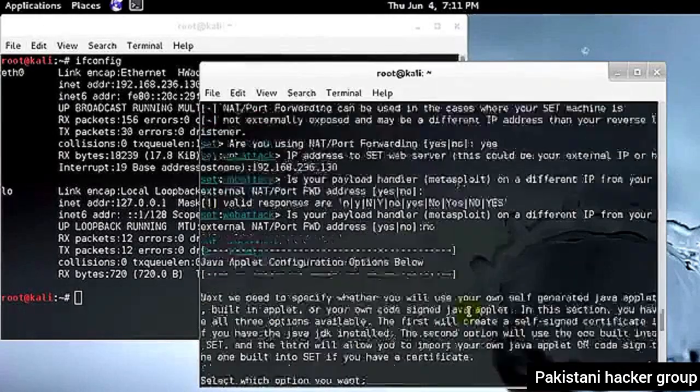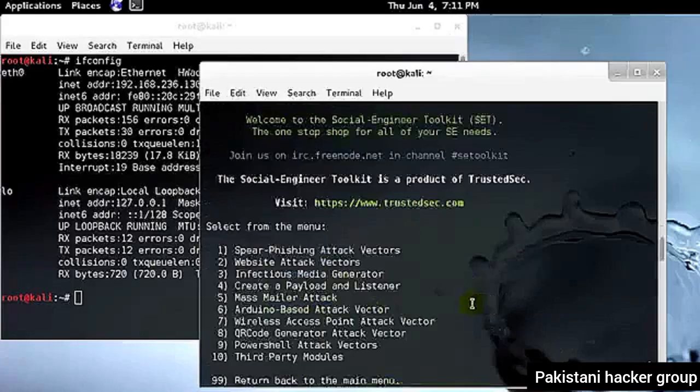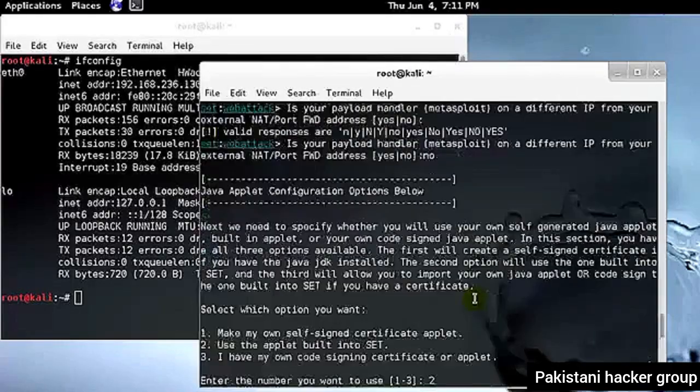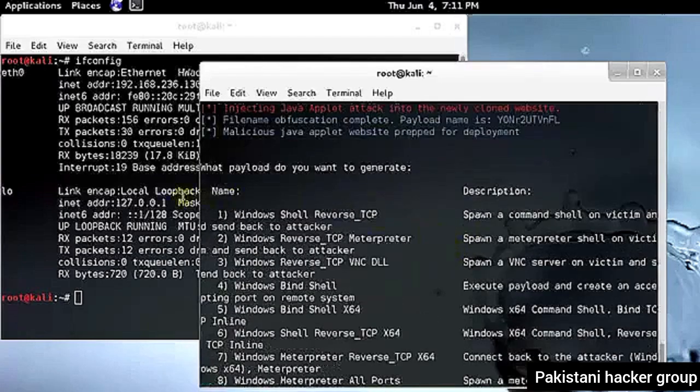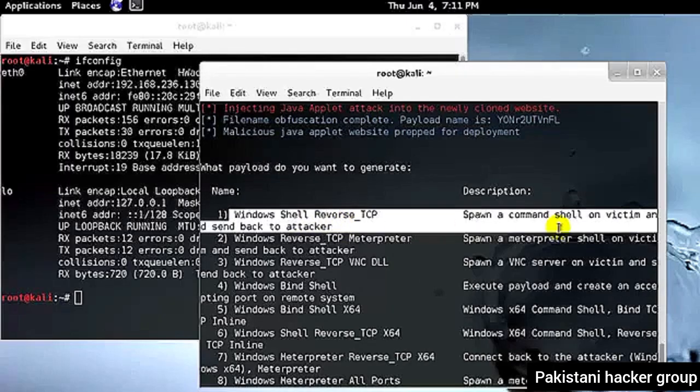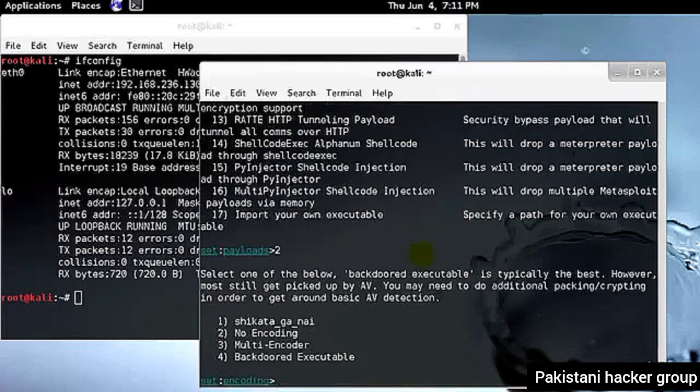What I need to do is forward my IP address to that person, and as soon as he clicks on that link, he will be prompted to run this Java. Over here it's asking me which one I want to run. If I select 1, it will open the command prompt, but I don't want a command prompt because I have my interpreter shell, which can do much more than just a command prompt. So I'll select 2 and hit enter.